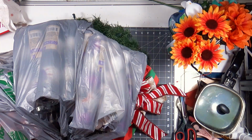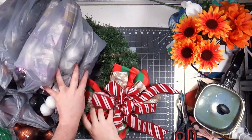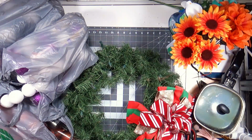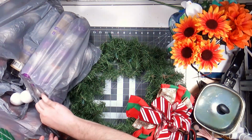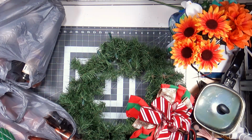I am going to be making a Halloween wreath today, obviously. I made one of these last year. I made an ornament wreath last year, and I said, I am never doing that again, because it took forever, and it used a lot of ornaments, but I had a lot of excess ornaments. So this year I said, no, I'm not going to do that. And I said, you know what, I'm going to do that.